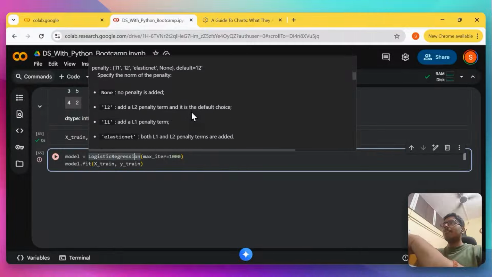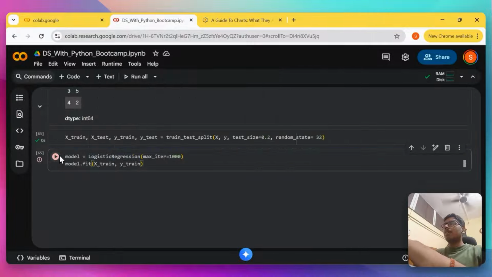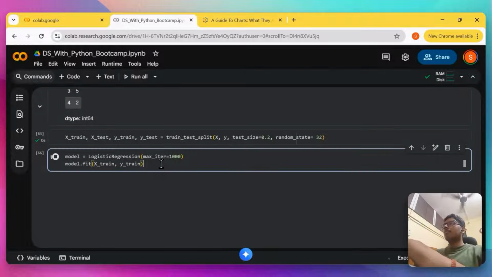There are many parameters that you can learn in this, but I will just go and hit run for this particular model. We'll wait for this to complete, and then we'll see what prediction it makes and how my model is performing on this data set. Let's wait and watch.